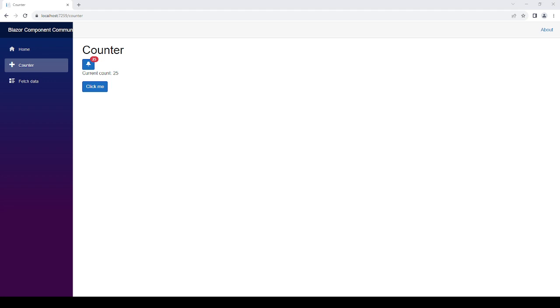So now I want to use that button in my parent component, I mean in the counter page, right? Yes, the counter page. How can we do that? You just call that component, new notification. This is how we can call it. It is pretty similar to CSS or whatever HTML tags.